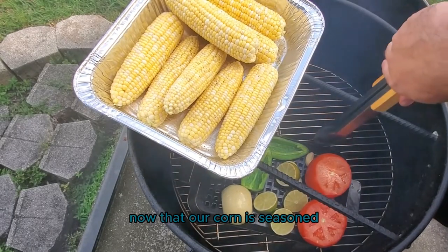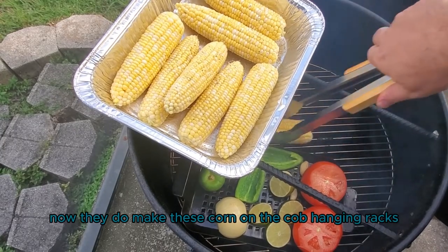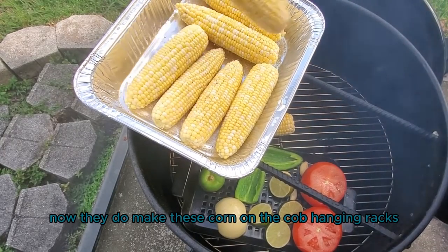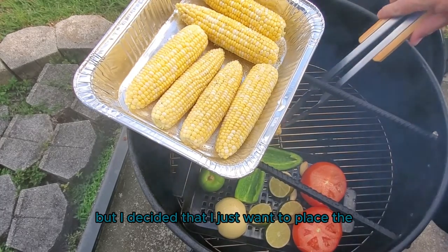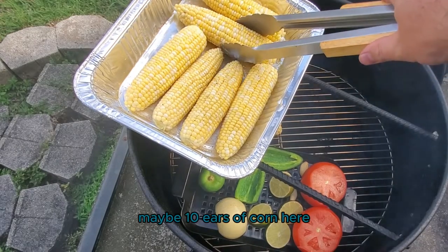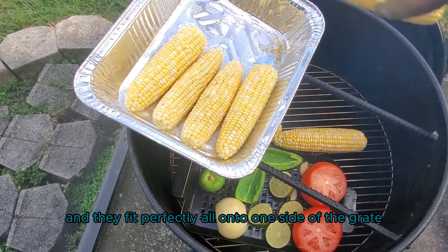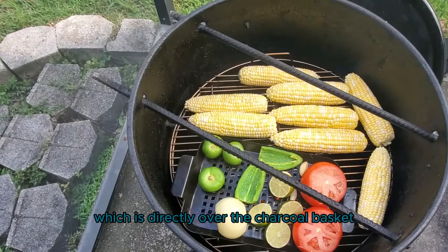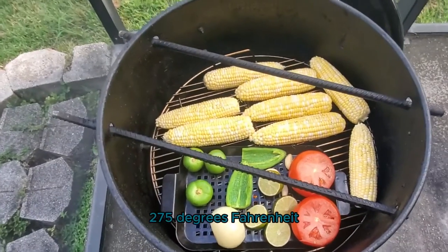Now that our corn is seasoned, it is time to get it on the smoker. Now they do make these corn on the cob hanging racks for the pit barrel cooker, but I decided that I just want to place the corn directly onto the grate. So I have about 8, maybe 10 ears of corn here, and they fit perfectly all onto one side of the grate, which is directly over the charcoal basket, and the smoker is running right around 275 degrees Fahrenheit.